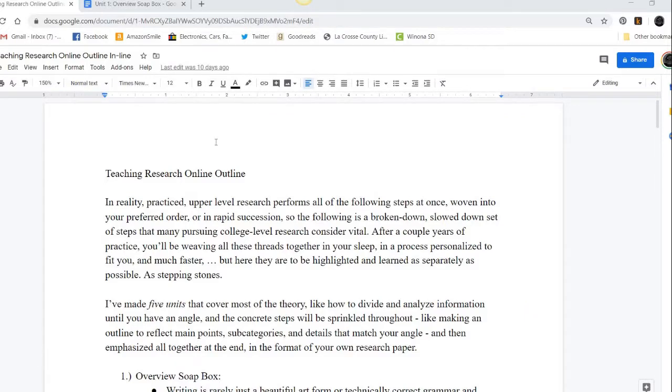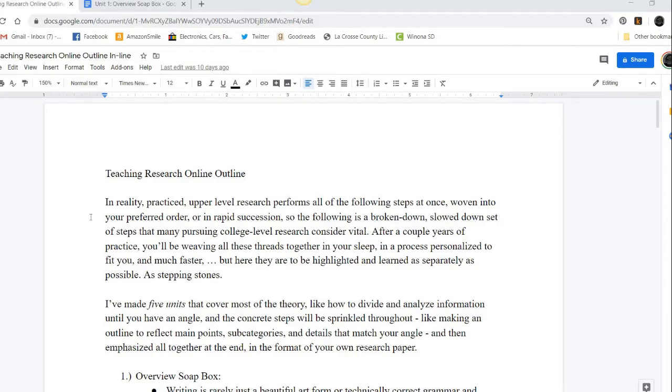Hello, my students. This is Beth, and here is the outline I have made for teaching and learning how to write a research paper online, trying to make it as smooth and clear as possible, and we'll see how that goes. I'm going to go over the outline of the units first, and then preach a little bit inside of the first unit. We'll get as far as thesis statements today, and going over the assignment of the paper. Hopefully this will be useful to everybody, not just my students, even though some of the specifics will change.